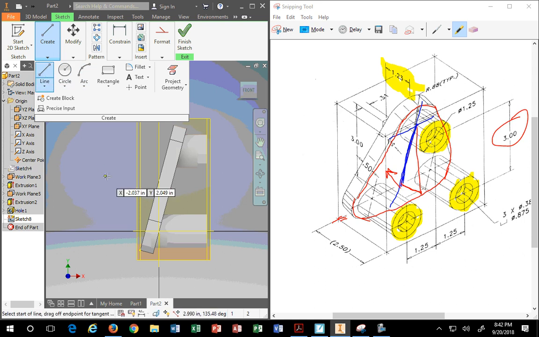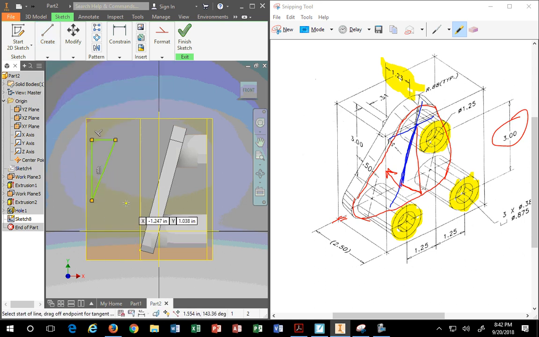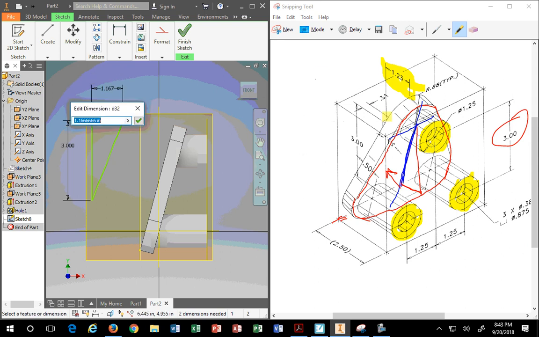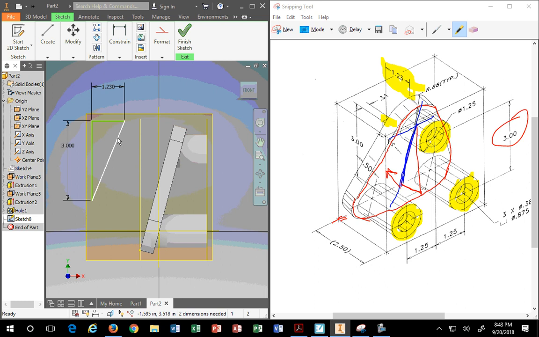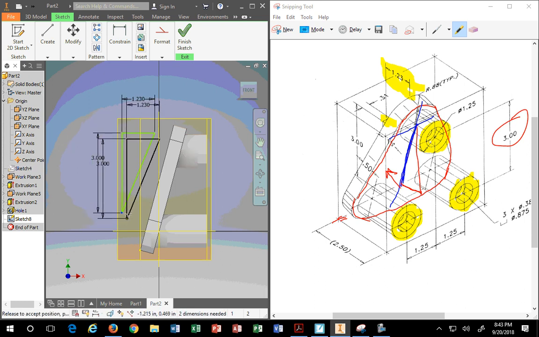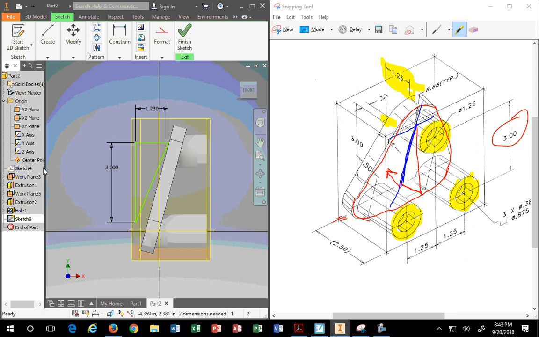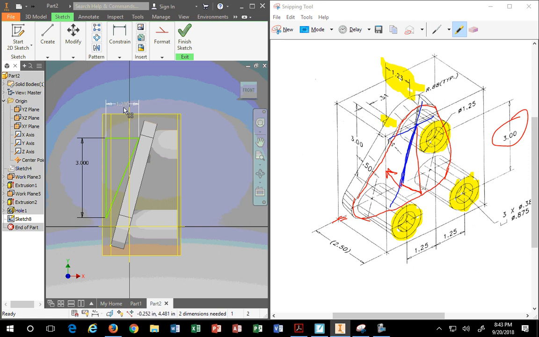Like if I drew my triangle out here, for example, and made it the correct height of 3, and presumed that this dimension is really the length of whatever this shape is over here, 1.23. Okay, if I did that, I can take this shape and attach it to this shape by using a collinear constraint. It might not move. Let me try it. Yeah, you see it won't move. It's not that angle. See that? It doesn't work. So more likely than not the 1.23 is not there.